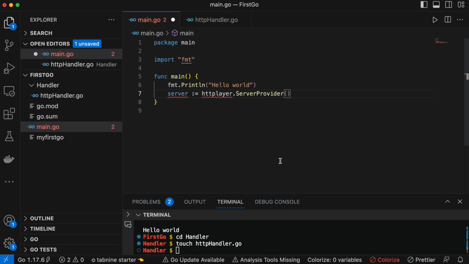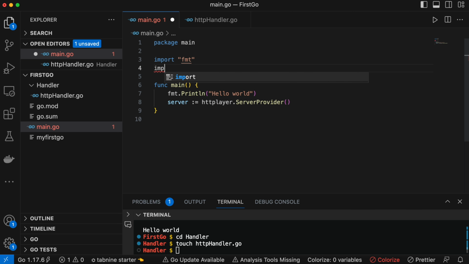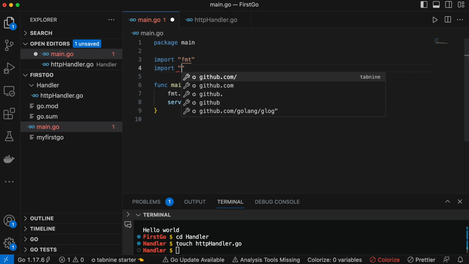Now right away we'll get tons of errors because first, this package is not recognized, it doesn't know where it is, so you have to tell it. And how to tell it? So over here inside this, right after first import, we have to do another import.